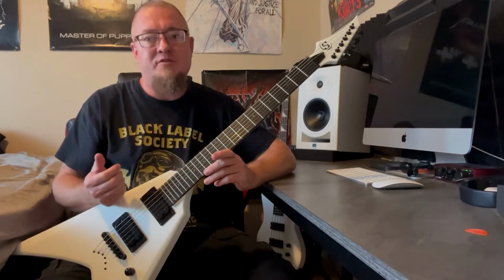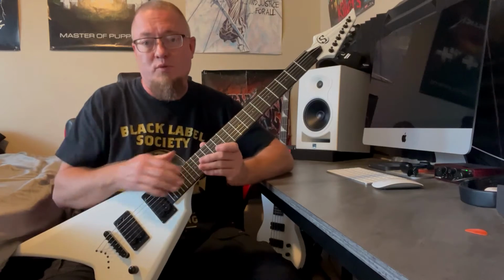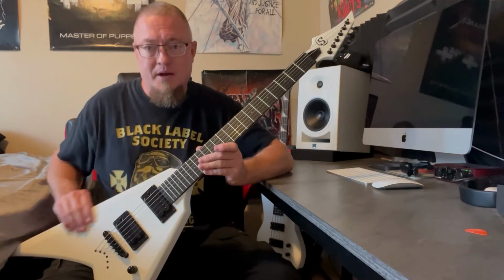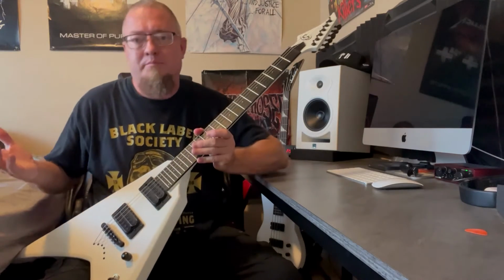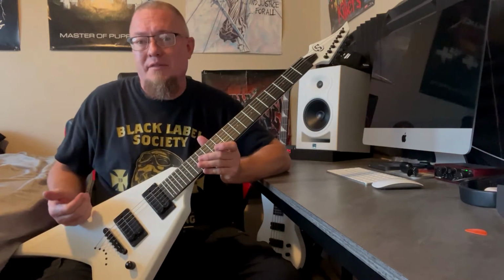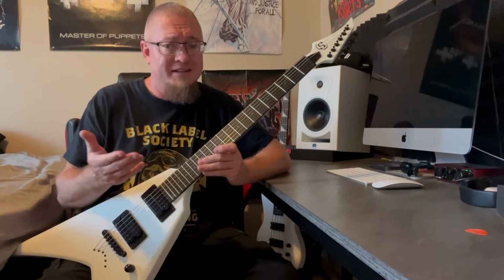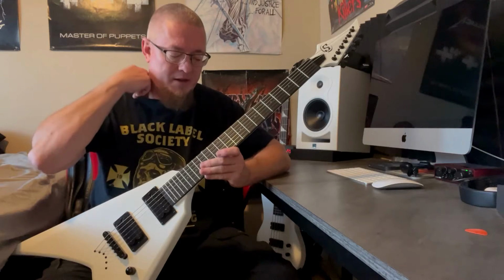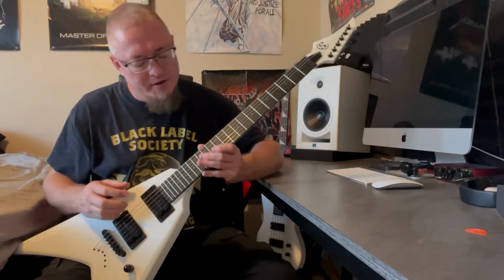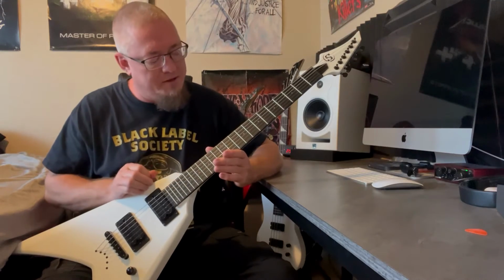I think the paint job is not very good. The paint job on the neck seems really nice, but the paint job on the body has so many imperfections on it. The plus side is you can't really see it unless you look really, really close. It doesn't affect the function of it, but again, just another con. Another con is the frets on top are very gritty.